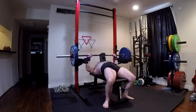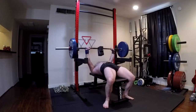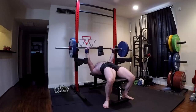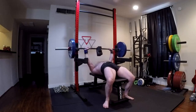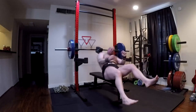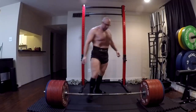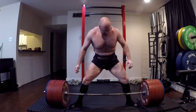Look at the bench block — look how many different exercises that gives you. With that bench block, you have four or five different heights of board presses. You have the flat bench, you have the close-grip bench press, you have the floor press, and you have the close-grip floor press. This is without owning a single specialty bar or a single chain.